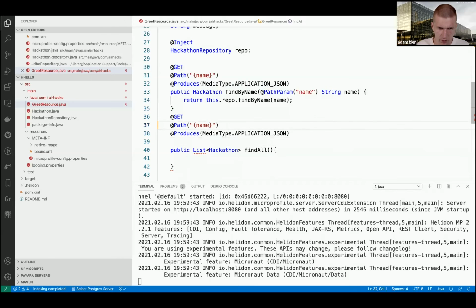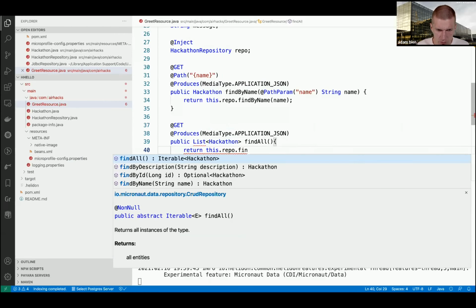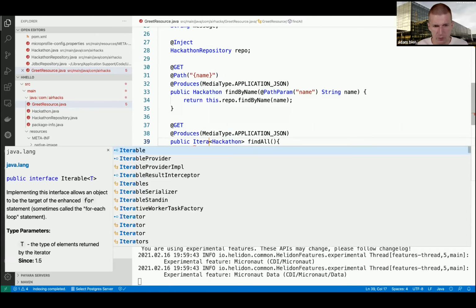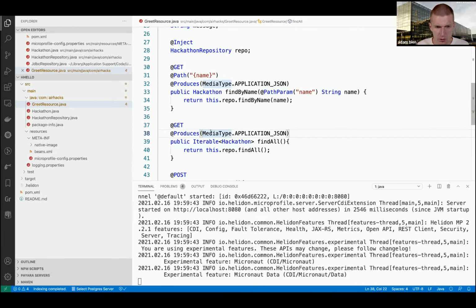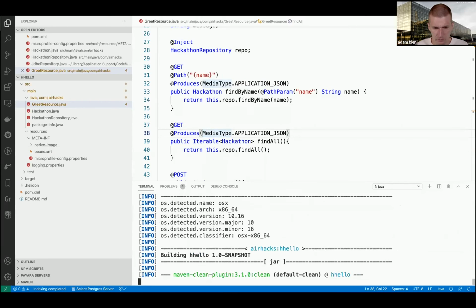Copy this without that. And I can say here, return this repo. I think it's find all. Yeah, this is iterable. Let's see whether it also works with iterable. If not, we probably have to wrap it. So let's do this. So I think with this, we are fine.